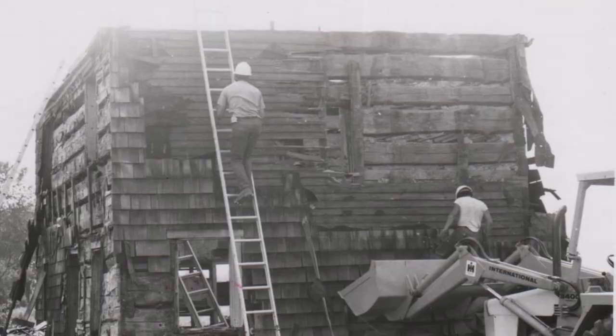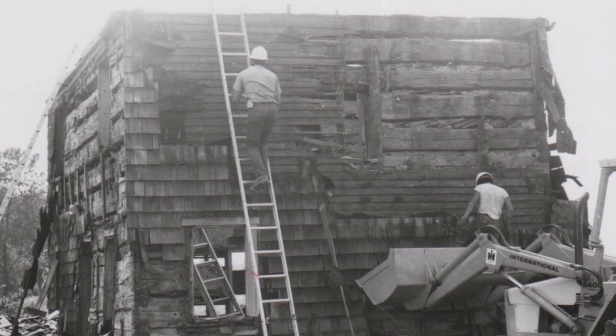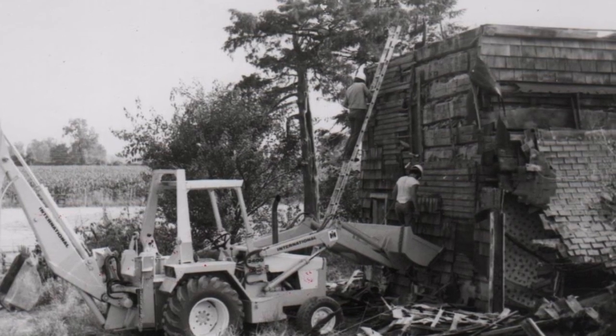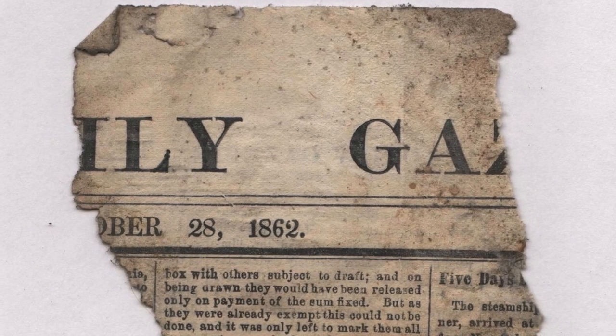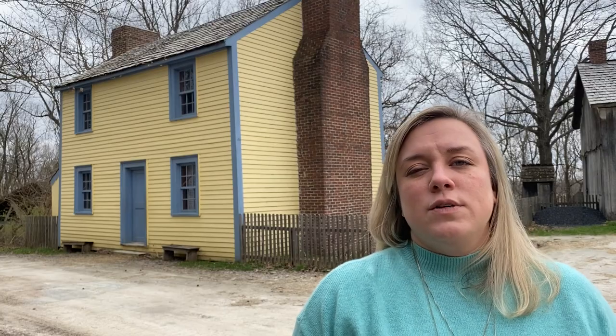Now behind me is the Curtis family's home, but it was once the home of the Berger family. It was built in Henry County, Indiana around 1832 to 1835, and it was built on the National Road — the first real major improved highway funded by the federal government in the country. Some reports suggest that it was a frequent stop for travelers and stages that went through that area. And when it was being reconstructed here at Conner Prairie, our staff made a fascinating discovery: buried in the walls behind layers of hand-painted wallpaper were newspapers, including one identified as a Cincinnati newspaper from 1862. It's little pieces and clues like this that help us piece together the past.